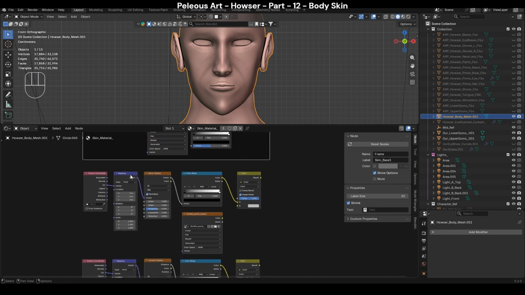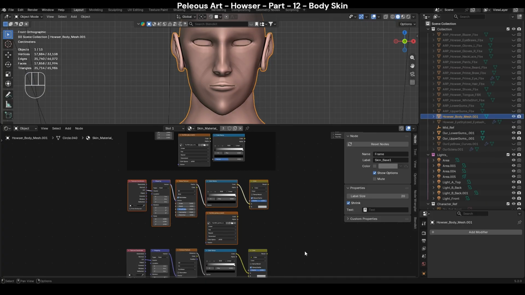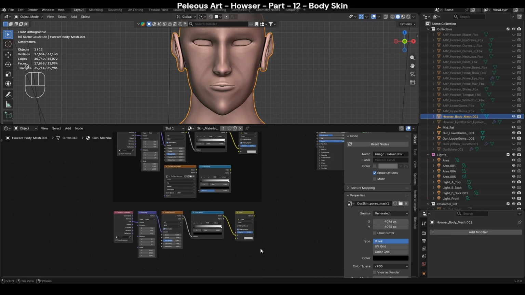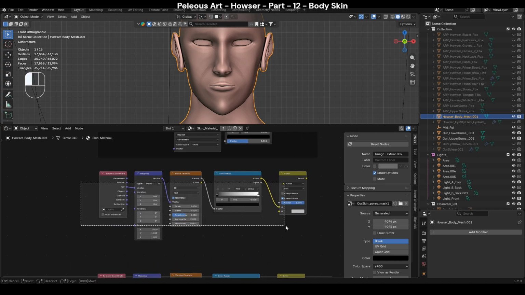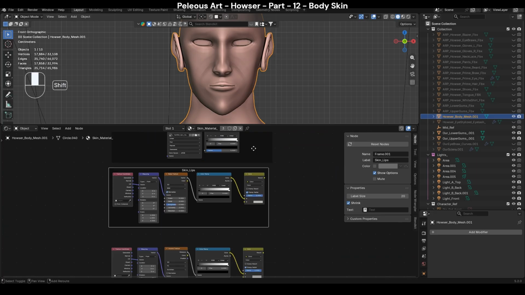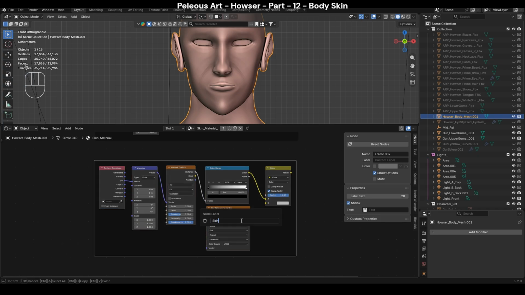And this is going to be our lips. So we will select all of this. This actually needs to be at the bottom because this is going to be the lips. So we will select all of these, F, skin lips. Okay, and lastly we have this, the pores. So select all of these, F and skin pores.